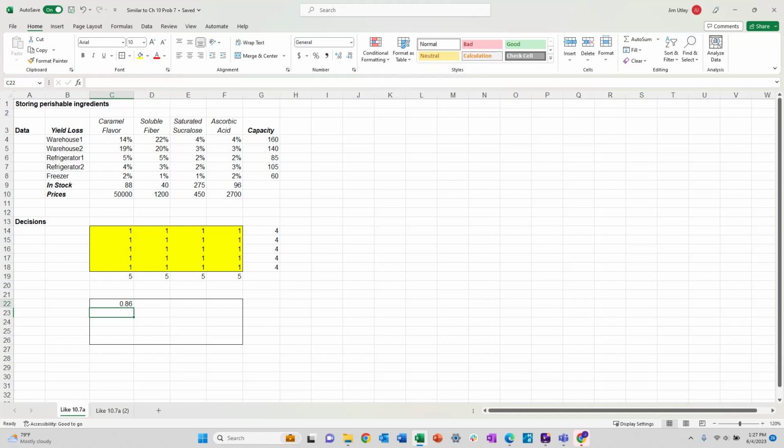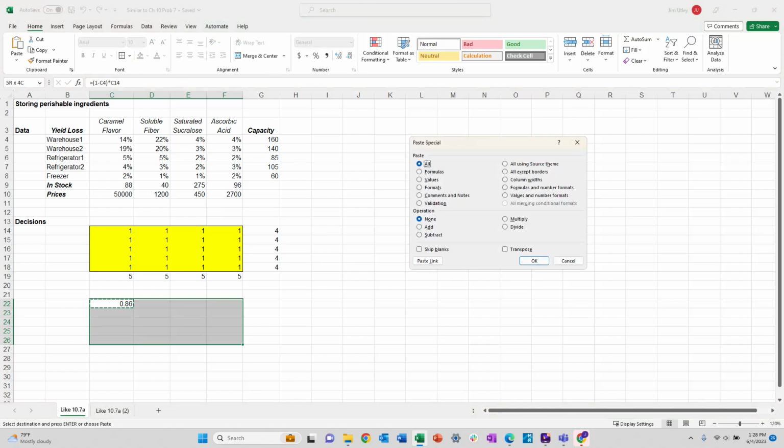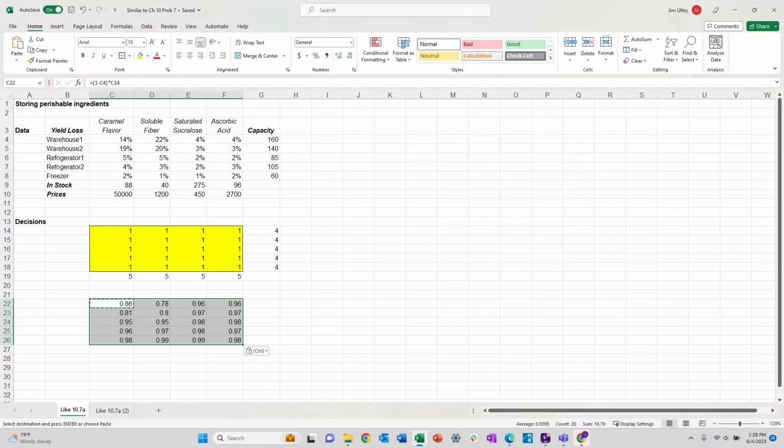So I'll have 86% of that item left, and so on. I'm going to paste special formulas. So that's how much will be remaining of each one of those items at the end.